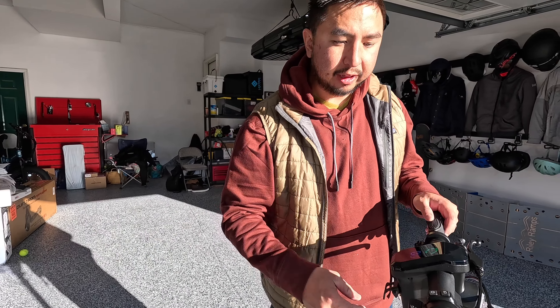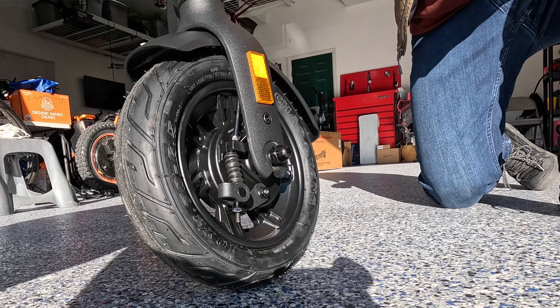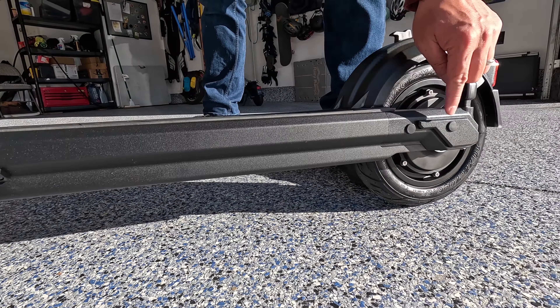Let's do a quick walkthrough starting with the cockpit. I've got kickstart off but you can change that on the app. You have turn signal lights on the ends of the handlebars, two brake levers, and a center display. This is the first time we've ever seen this type of grip on an electric scooter or e-bike. Moving down the center, you have a folding mechanism which you lift up to unlatch. It's got a safety mechanism where you have to push down for it to unlatch. The 10 by 2.7 inch tire is a tubeless pneumatic tire with a drum brake inside. I do prefer disc brakes but drum brakes take less maintenance and are really easy to adjust — you just adjust this bolt and it tightens down on the compression in the drums.